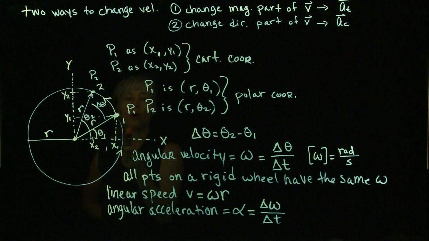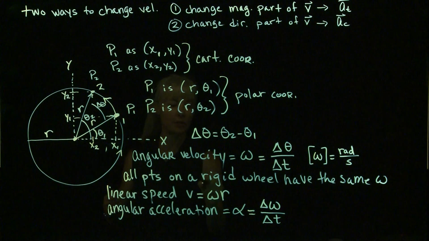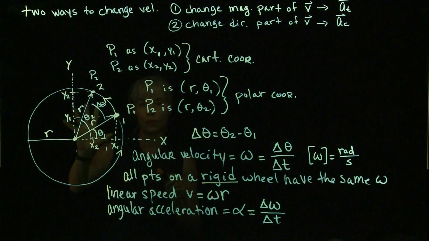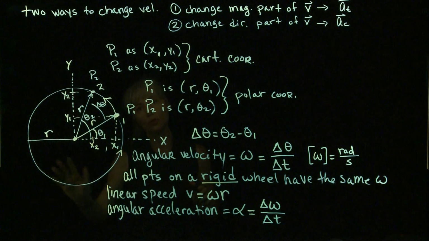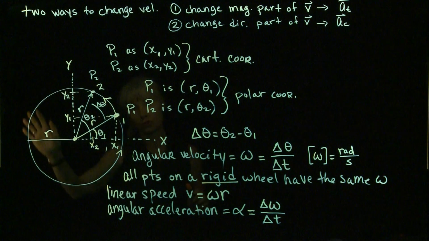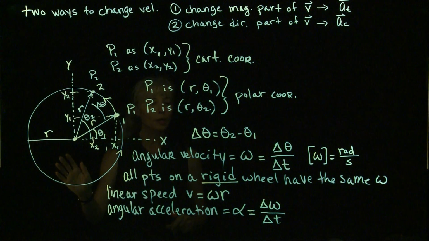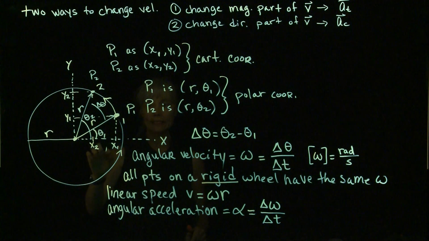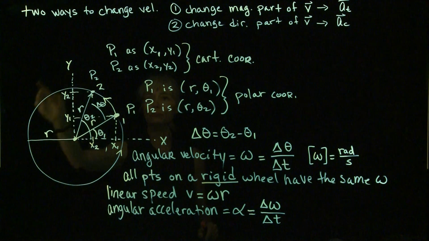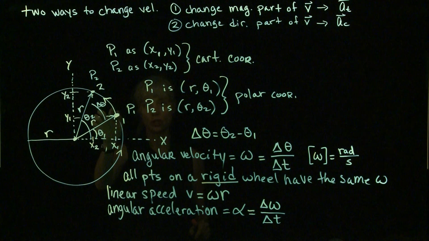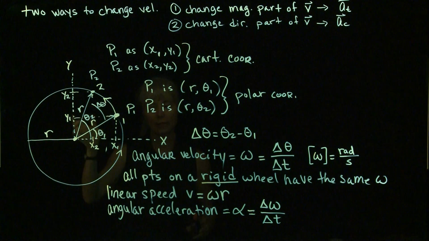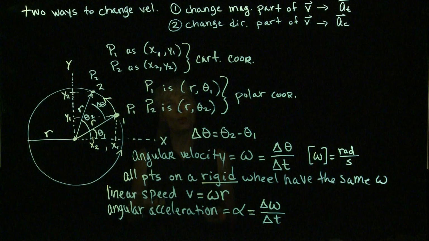All points on a rigid wheel, and be careful here, we are saying on a rigid wheel, in other words, all points are cemented in place. They're all going to move through the same number of rotations, radians, degrees per unit time. So there's a difference, though, in their linear speed, and that is how fast they have to move in one full rotation to get through that full rotation. And so obviously not all points on the wheel are going to have the same linear speed.